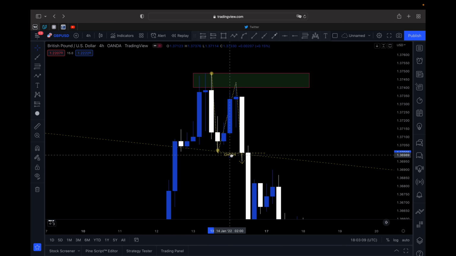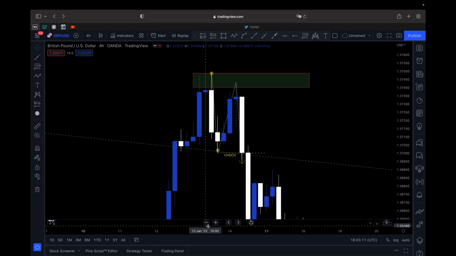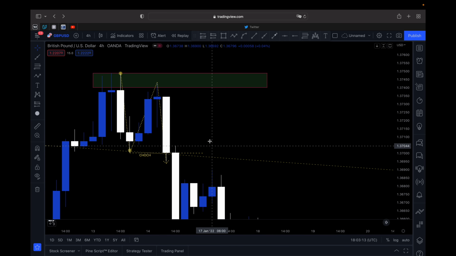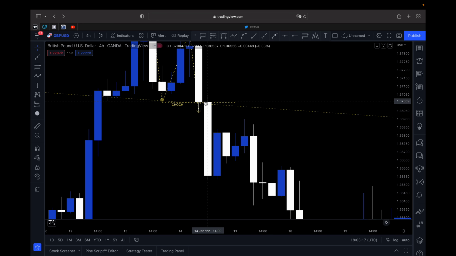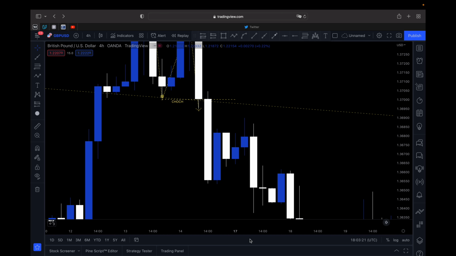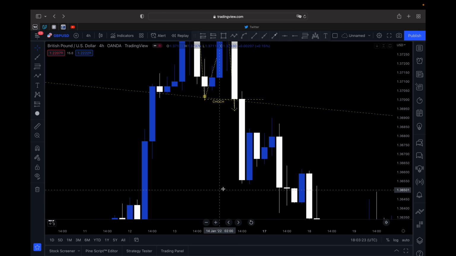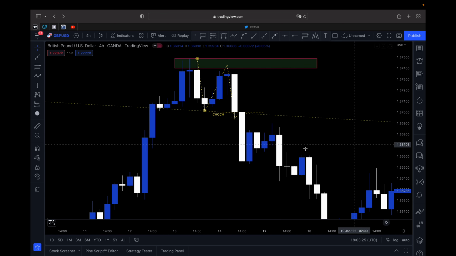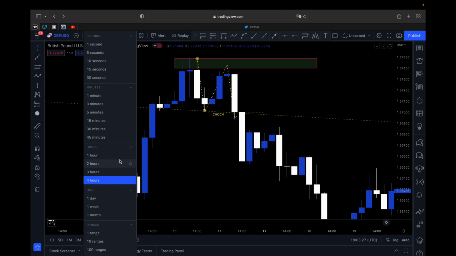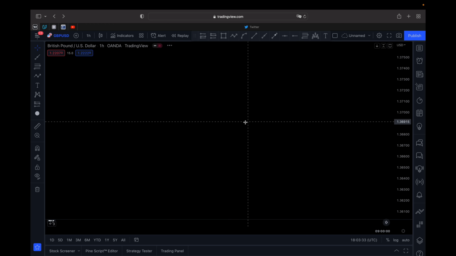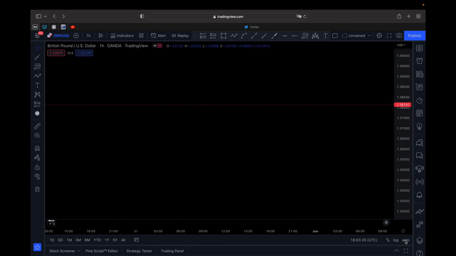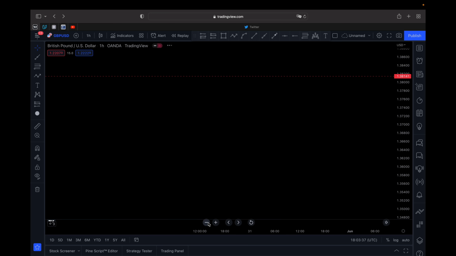Now when you're trading this market, you have to be very patient. Exercise every patience in this world. Just be patient. And you see here, after price broke out, what do I have to do now? This is where I move to the lower time frame to confirm my entry. So I'll move to say the 1 hour time frame to check if price gave us an entry at that level, or if I would have to wait more.